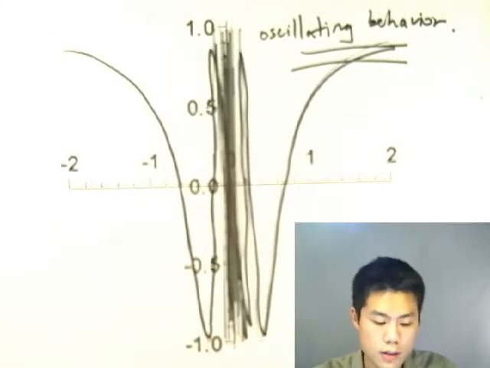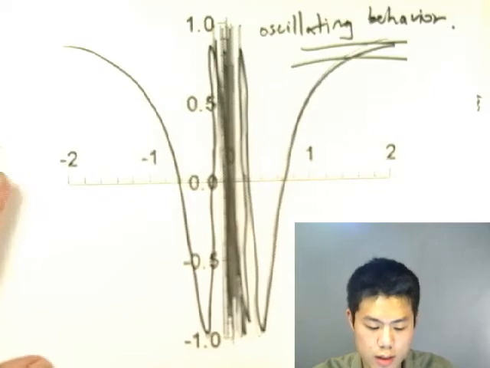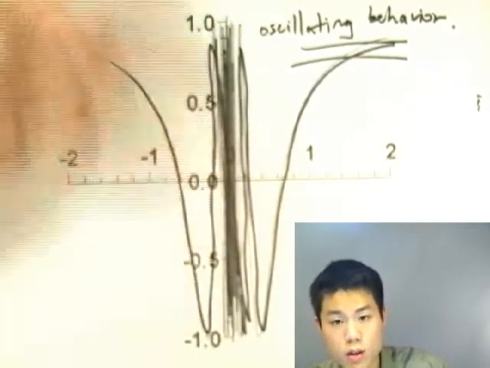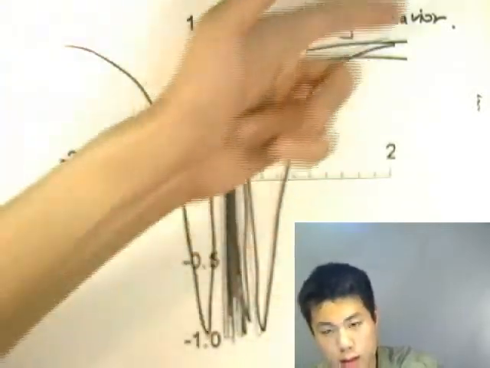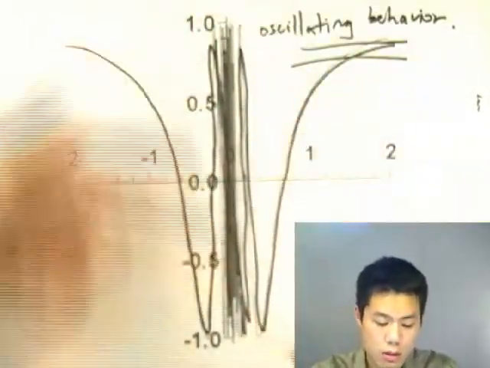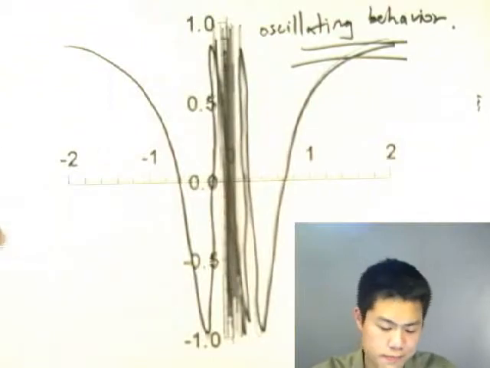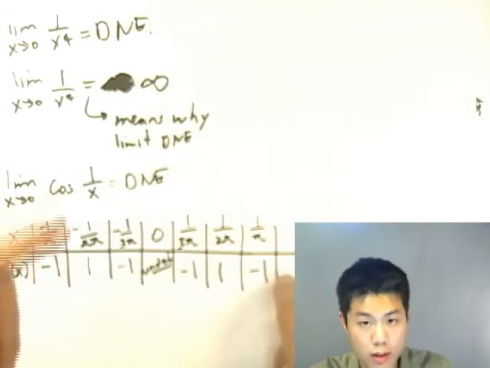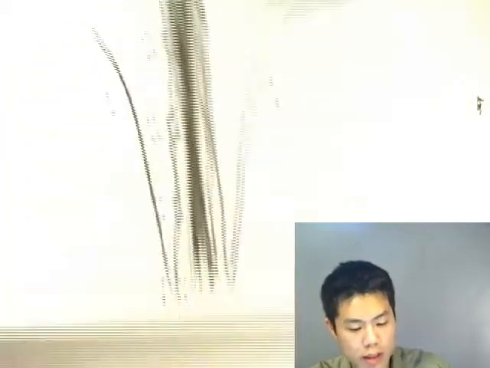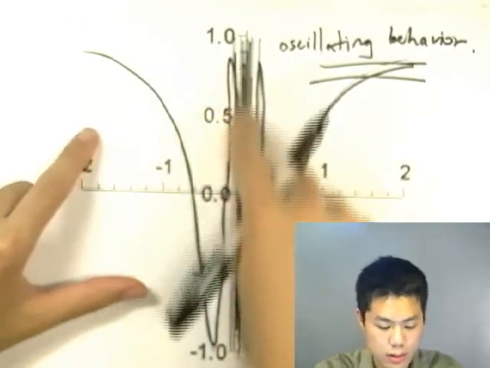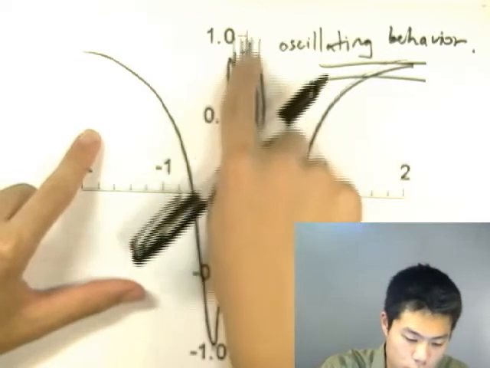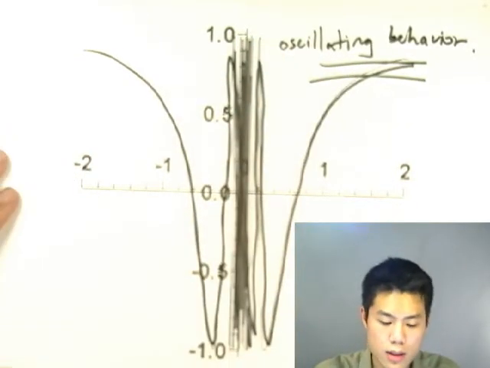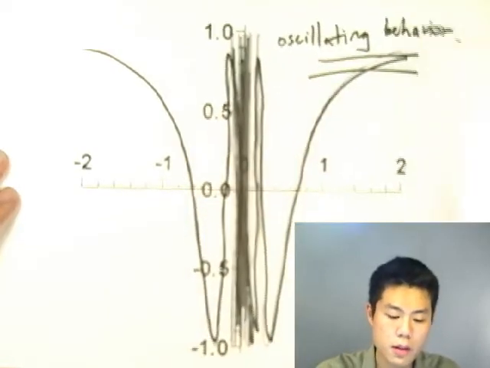And here's a graph of that function. As you can see, it's going up and down, and coming out like that. Okay, so as we get close to 0, it's going up and down so fast. If we continue this, we could see that it's going to go 1, negative 1, negative 1, 1, negative 1, 1, negative 1. See, it goes down to negative 1, and then goes up to 1, like so. Okay, so it's oscillating behavior, and therefore does not exist.